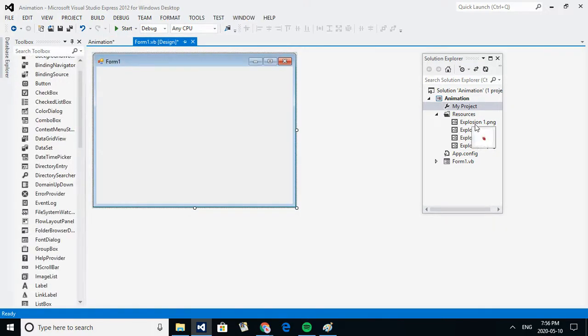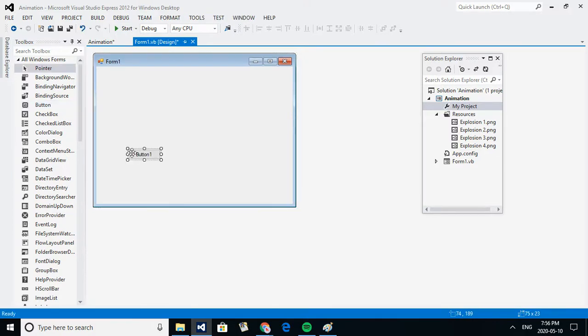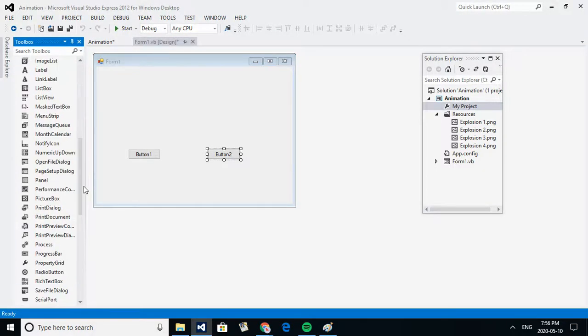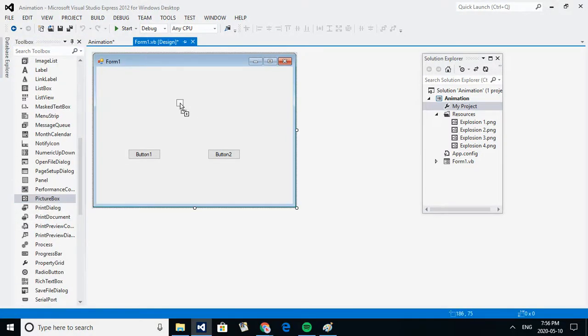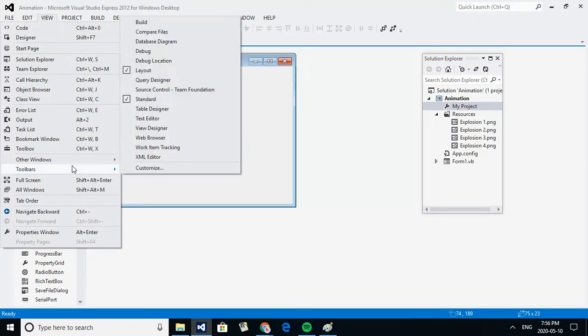Now you'll see I have these PNGs, these pictures, 1, 2, 3, 4. And what I'd like to do is I'm going to have 2 buttons on my screen, and I'm going to have 1 picture box. So let's look at the properties. 1 button's going to be start, 1's going to be stop.